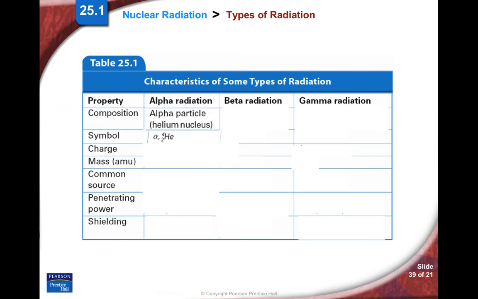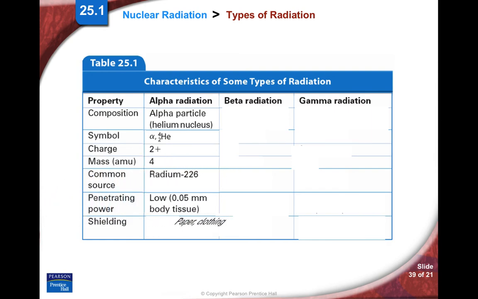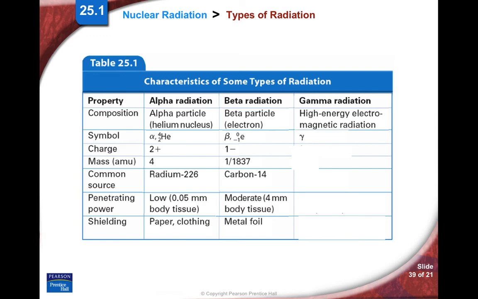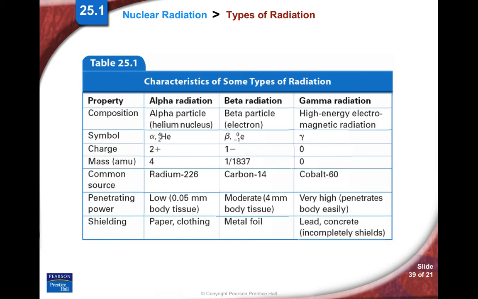And then this table is a summary of all the information that we've gone over so far. It is in your textbook at the end of section 1 of chapter 25. Most of the rest of our discussion on radiation will focus on the use of radiation for medicine and for power, and the fact that it is also quite dangerous to store.